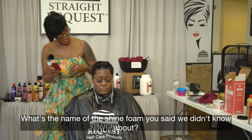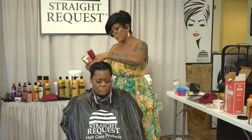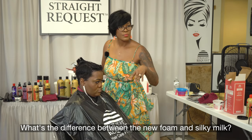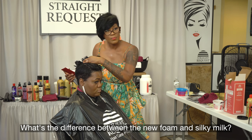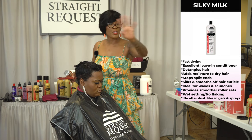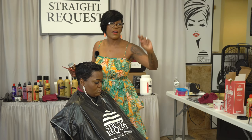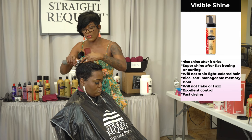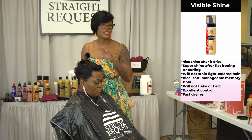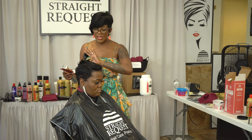What was the name of that shine product? It's called Visible Shine. What's the difference between the Visible Shine and Silky Milk? Silky Milk is one of those products you use for roller sets and things like that. Visible Shine was created for people like me that only do short hair constantly — it gives visible shine to the hair. Silky Milk is for everybody. When I was using Silky Milk, I used to have to break it down — it's concentrated. With Visible Shine, I don't have to break it down; I can take it straight from the bottle and use it on her hair.